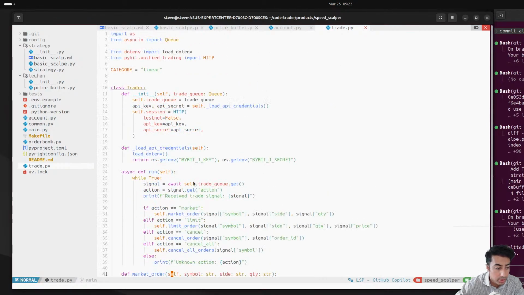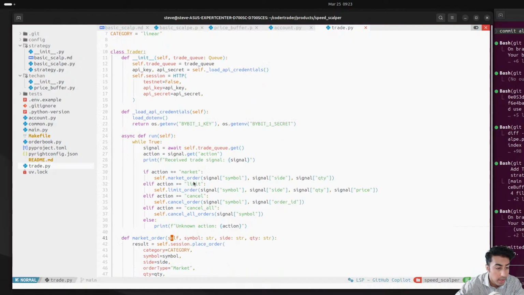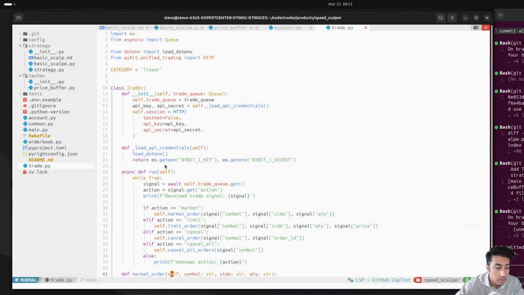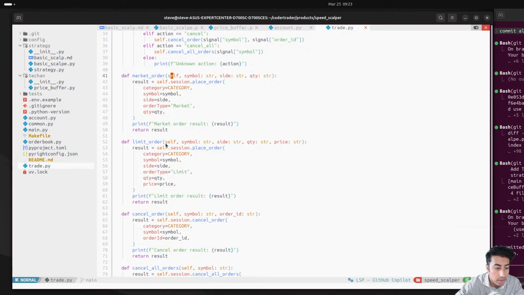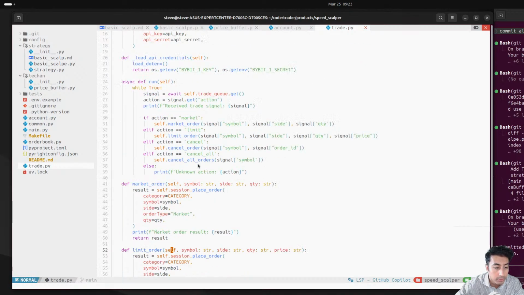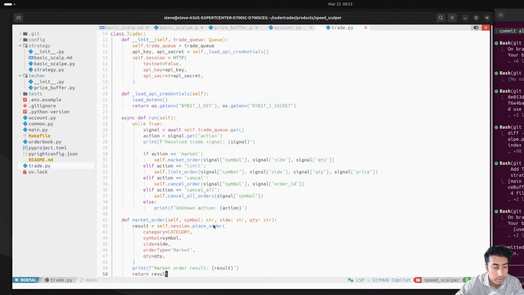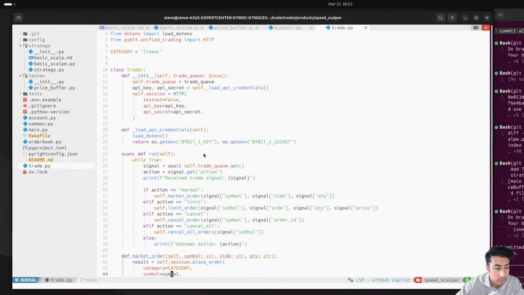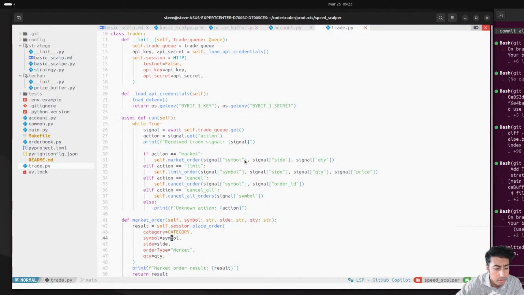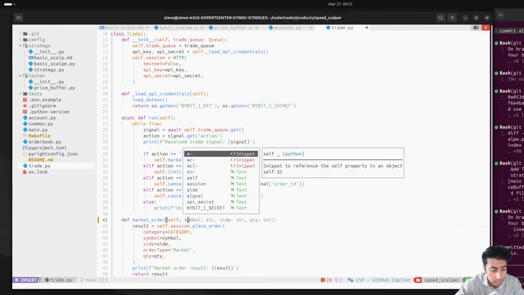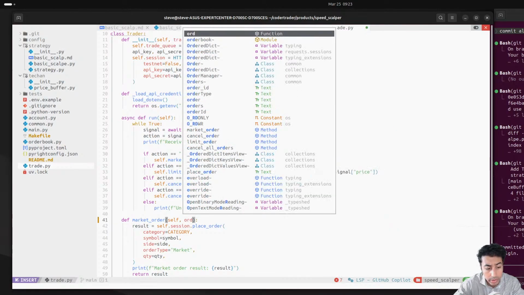So what we're going to do. First task is to make sure that market order and limit order receive an order. So we're going to replace all this with an order.